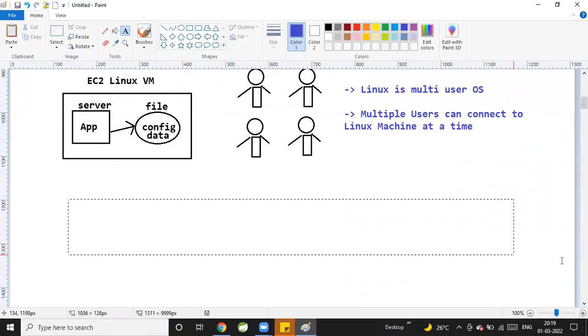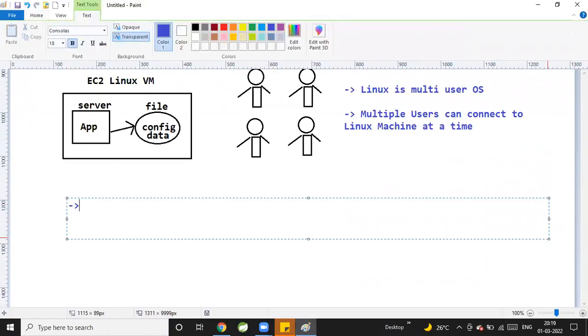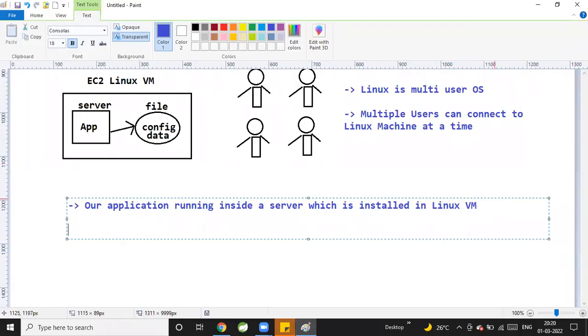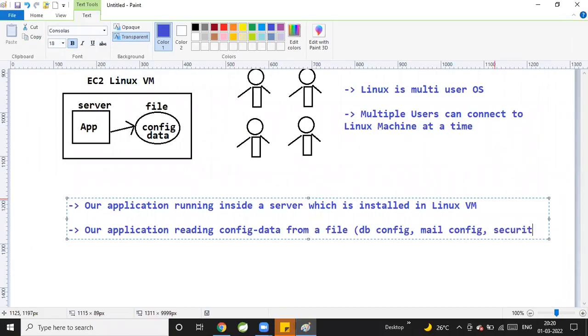Our application is running inside a server which is installed in a Linux VM. Our application is taking the configuration data from a file, like dbconfig, mail config, security config.